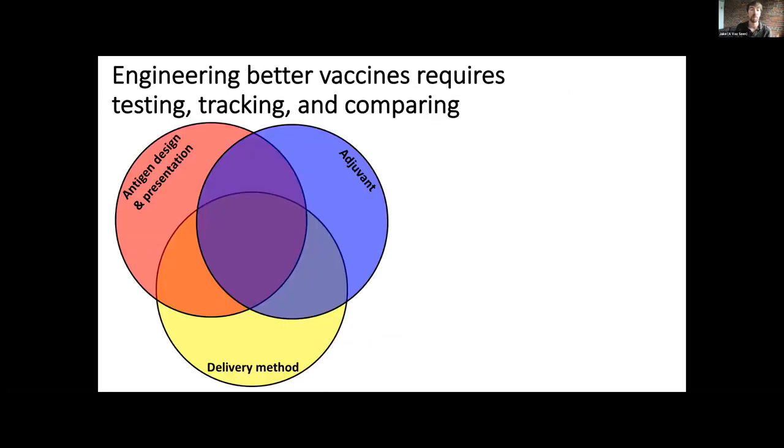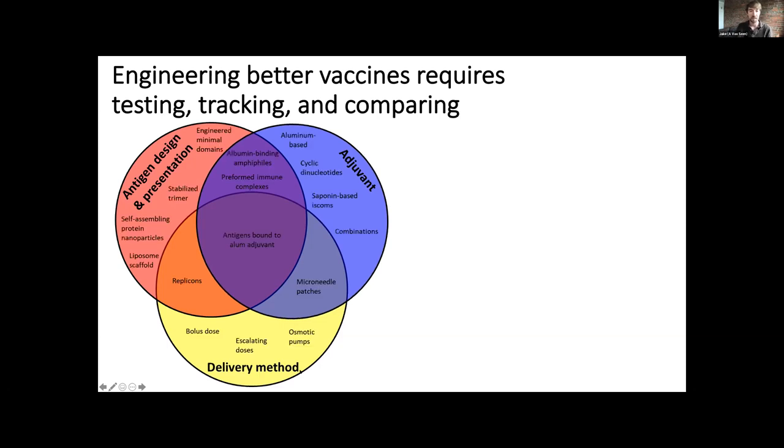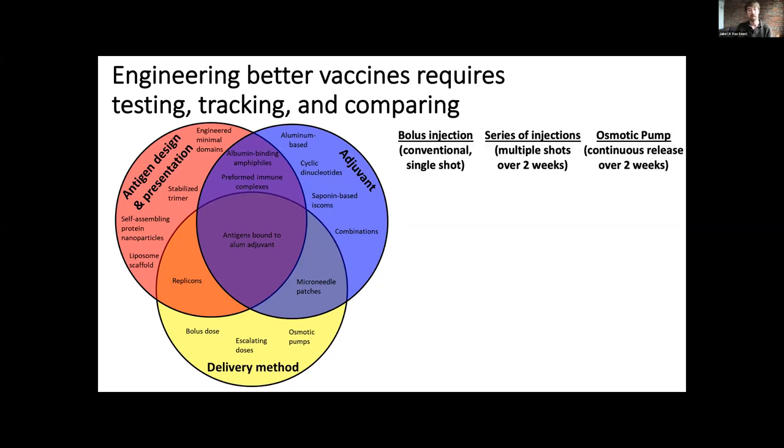As shown in this Venn diagram, we can experiment with vaccine designs in a variety of different ways, including new types of antigens, new types of adjuvants, which are materials that help activate and turn up the immune system's response, and even new methods for delivering vaccines. So our lab has many different projects that are testing these aspects of vaccine design, as shown here, including some that combine more than one area. But to bring it back to my image and the reason that I was looking at so many lymph nodes, I want to tell you about one of my projects in particular, in which we compared 3 different methods for delivering vaccines and tracked how much antigen would get into lymph nodes with each method.